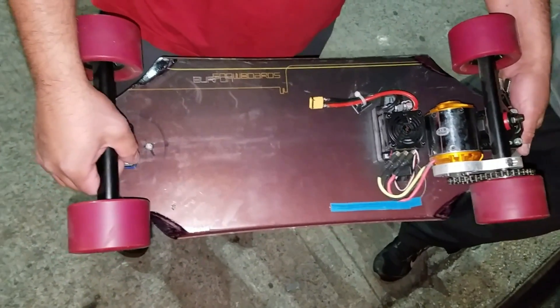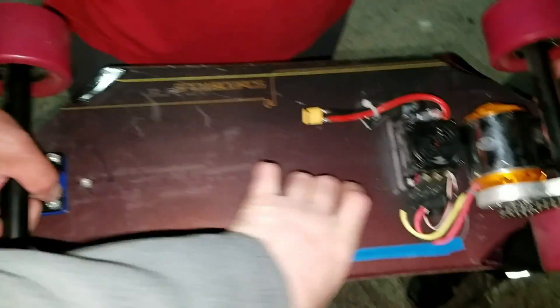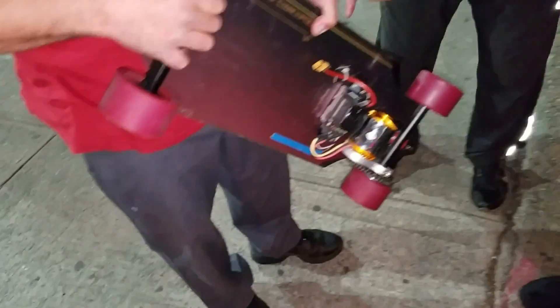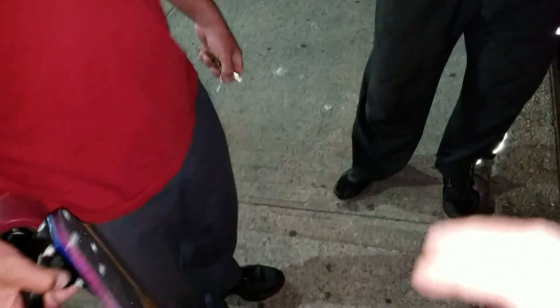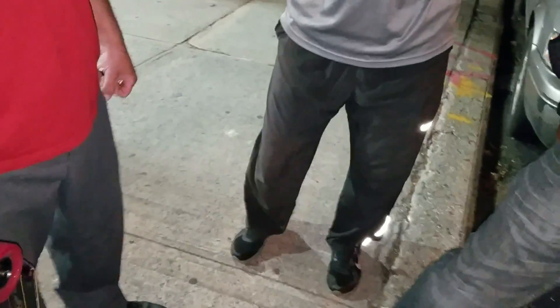So you got to be careful when you give it gas. The only thing I would do here — put a nice set of batteries, like a whole load of them. 10A. You can put one line here, second line, third line, but you have to change the controller. You'll get so much more range and more power. If you put two motors, it's not going to swiggle — there's a smooth acceleration. The only thing I would do with this board — I don't like this thin patch. I like wide wheels, wider trucks. They'll look like a mean machine. And the other thing is to have a double drop so it goes a little bit lower, but it has space so they don't touch the ground. The lower you get to the ground, the more control you have.